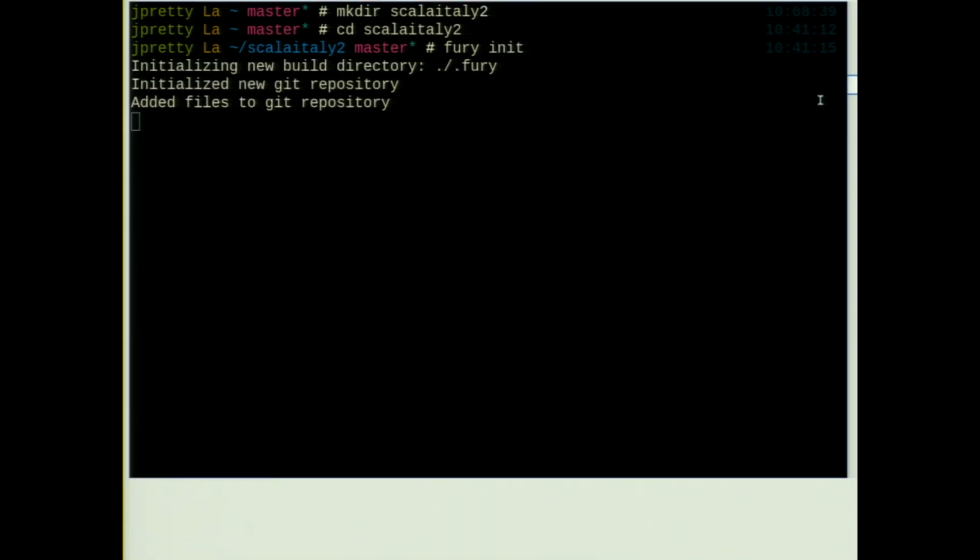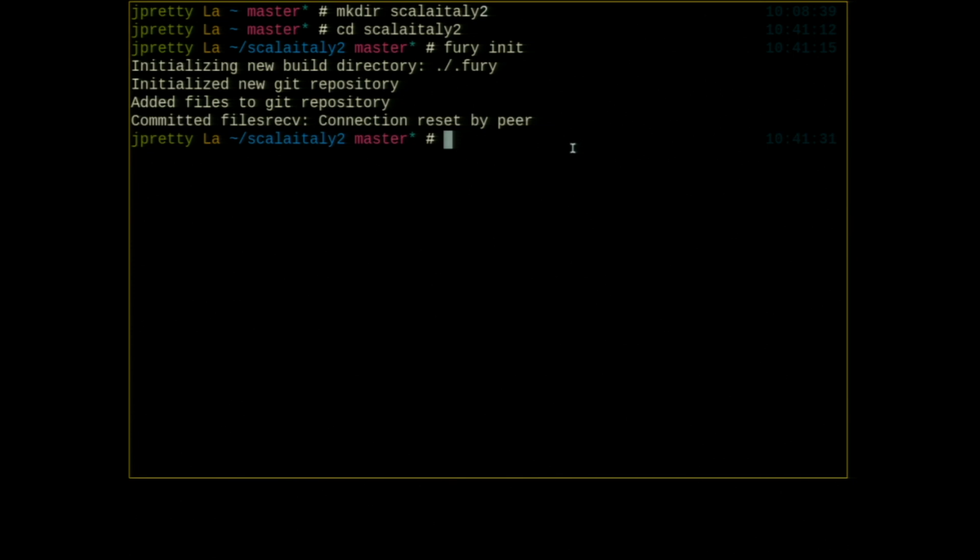And in the background, it's asking for my password, which I will just type in. And ignore this. By the way, if anyone knows why this is happening, please tell me. So we now have an initialized repository. You can see there's a little asterisk there, which indicates that we have something going on in this directory, and we have a file. This is now a workspace that we can use for Fury.